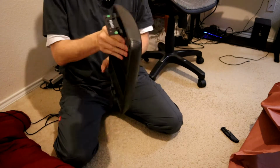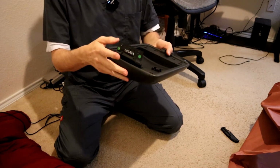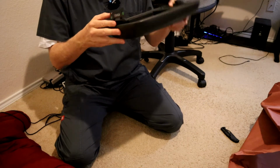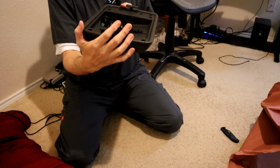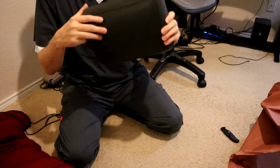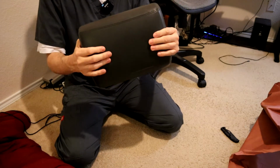So my project for the next few days, when I have time, I'm gonna unscrew the old one, take that off and just put the new one on. And it's got three screws that fit in here, so it should be relatively straightforward and simple. But all I wanted was a replacement to have this be nice, because the other one's cracked, and I'll show you that.